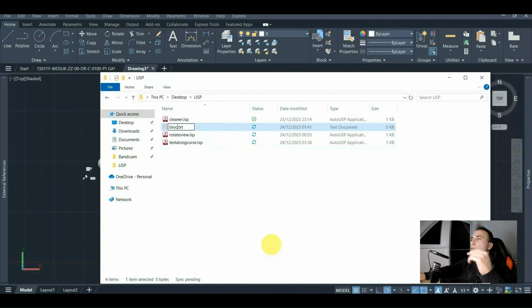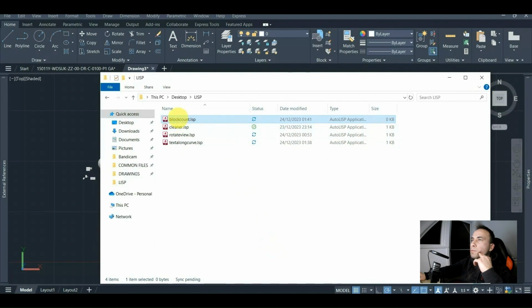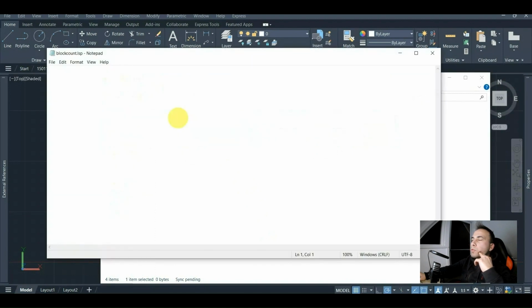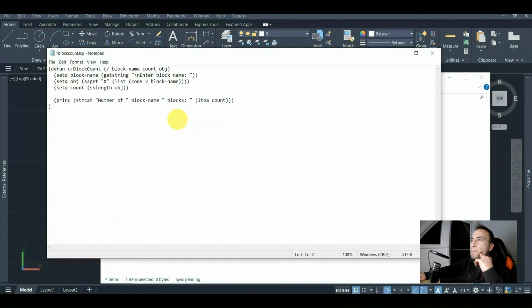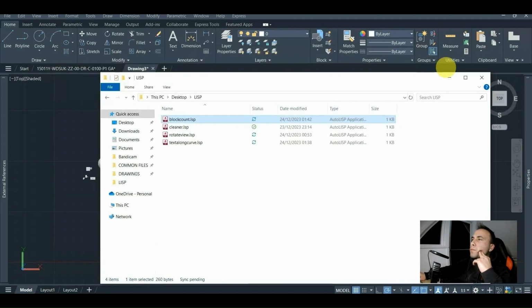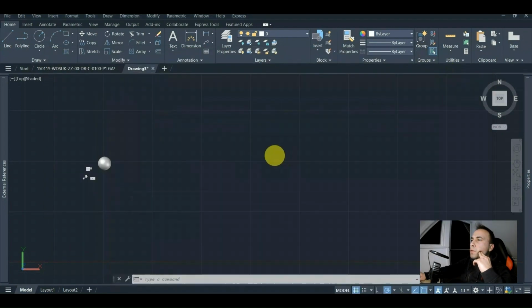So we'll go ahead and follow the same process of creating the LSP file in order to test that command and see how it works. Pasting the code in the txt file. Using the upload command.